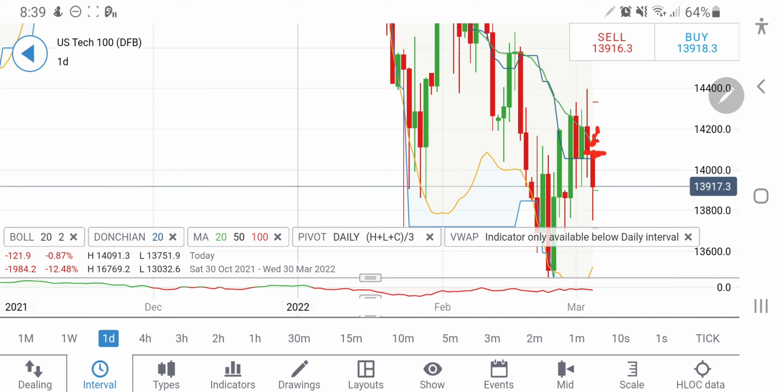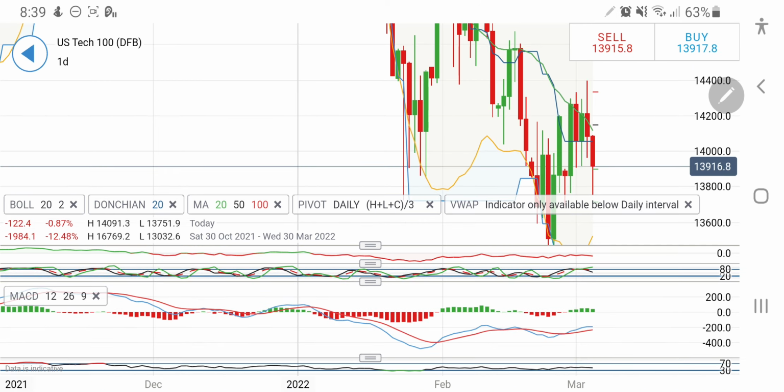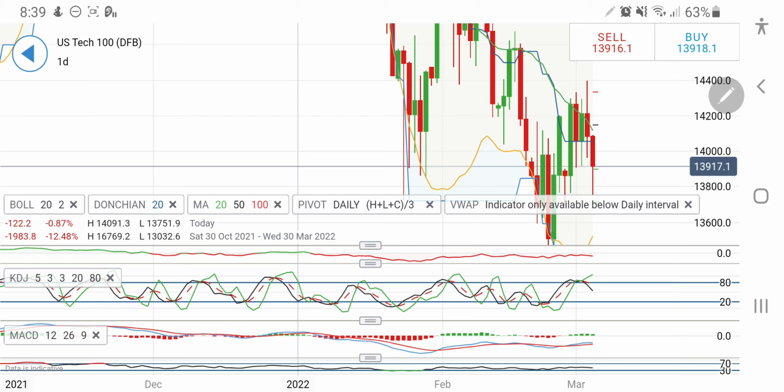So take your positions accordingly and look at the daily stochastic. I had told yesterday also that it is looking at a good break, and that is what has happened, and now it will enter into oversold position with a good drop. Every rise till 14,000 levels is an opportunity to remain short. Rather, I will say every rise till 14,100 is an opportunity to short there. That is also on the flip side.